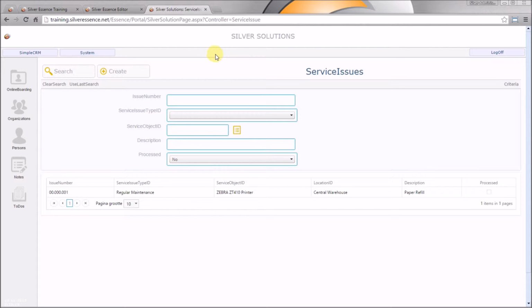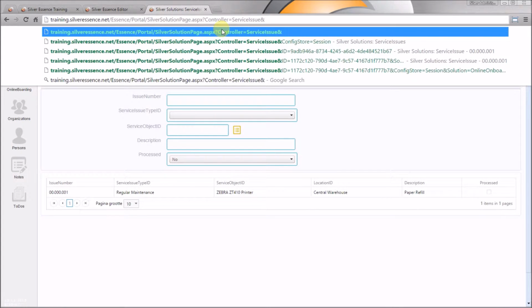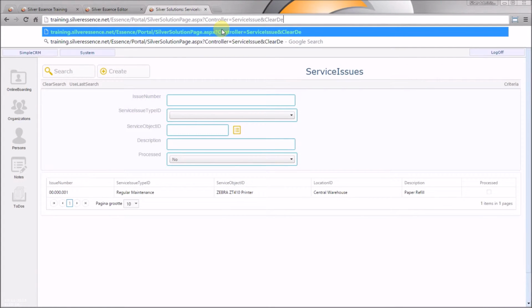That will be there by default. So, what if we want to guide the user to this page, but without that default? Now, let's go to the URL bar. The first parameter should always be preceded using a question mark. And each parameter consists of a name equals a value. So let's add one, and we will add here clear defaults equals 1.